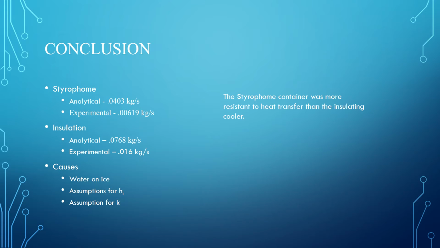However, we thought of some things that we could have done better in the experiment that may have helped those values come closer. One of them was the ice. When we took it out of the container, it was hard to get all the water off of the ice, because the water likes to stick to the ice. So trying to dry it off, we didn't do a good enough job there. And so when we weighed it, we weighed not only the ice but a little bit of the water as well.